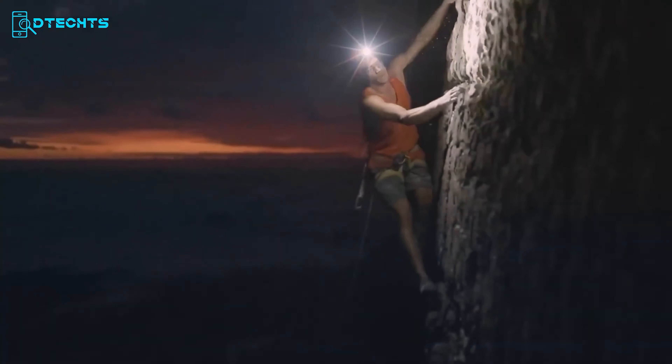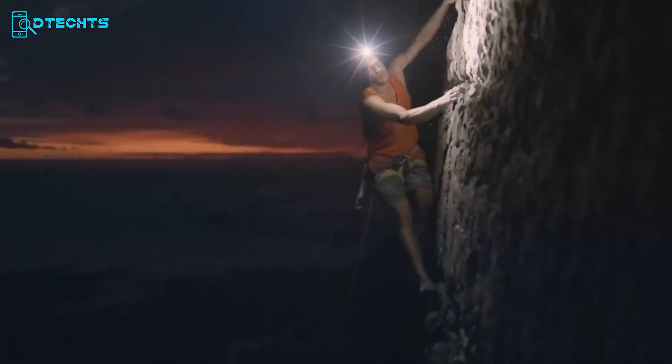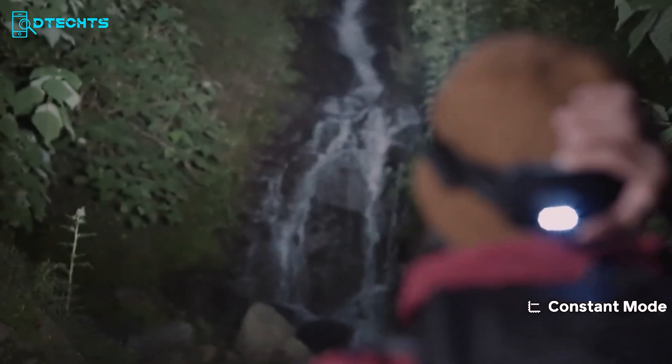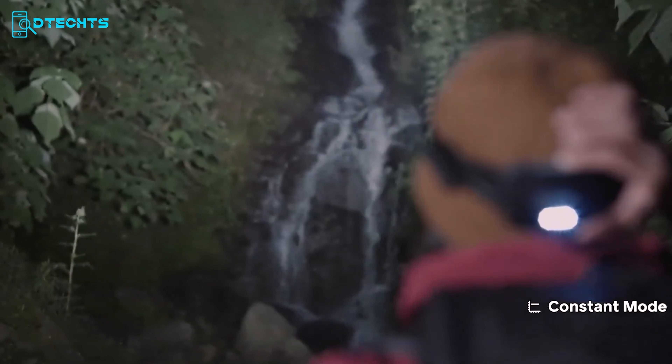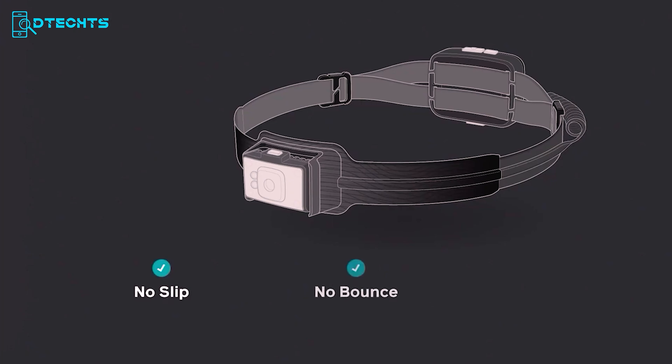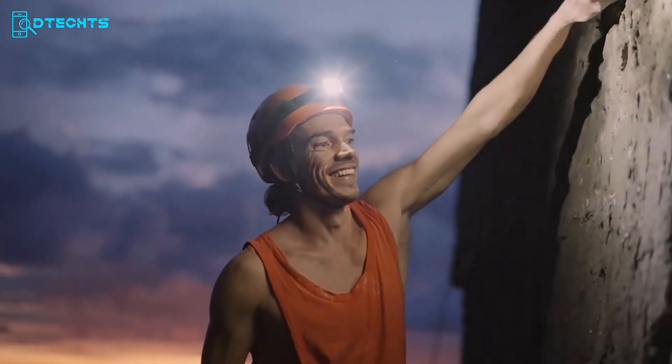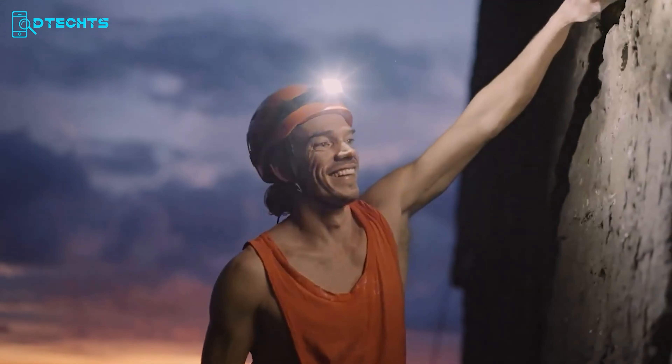For those who value both comfort and functionality in a headlamp, the BioLite Headlamp 800 Pro is well-fit for dark treks or handling campsite jobs easily. This ultra-bright 800-lumen headlamp, designed with BioLite's 3D slim-fit construction, integrates electronics directly into the band for a secure, bounce-free fit. With six dimmable modes including red and white settings, you have complete control over illumination. The standout Pro feature, Constant Mode, ensures the light remains steady without dimming over time. The headlamp features a four-position tilt front lens, moisture-wicking smart fabric, and easy-adjust clips. Equipped with micro-USB and run-forever cable input for pass-through charging, and an IPX4 weather resistance rating, the BioLite Headlamp 800 Pro is prepared for any condition.